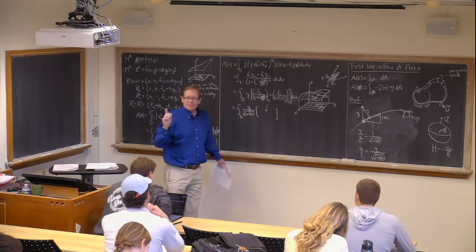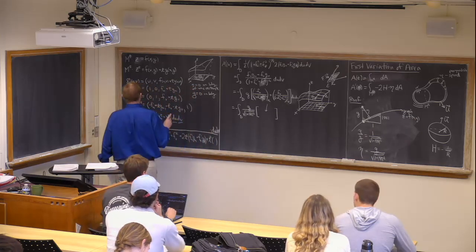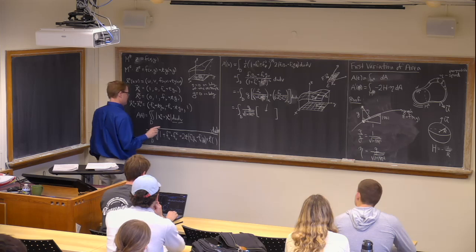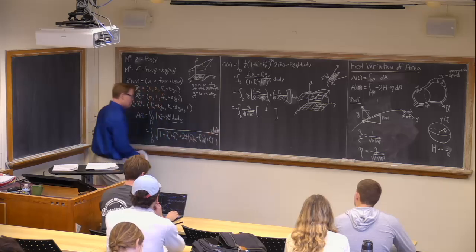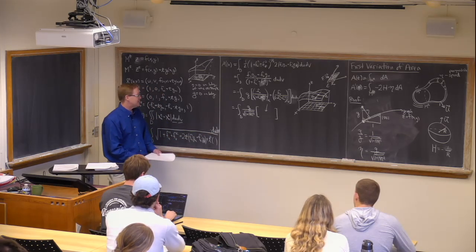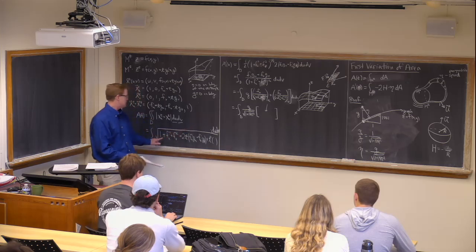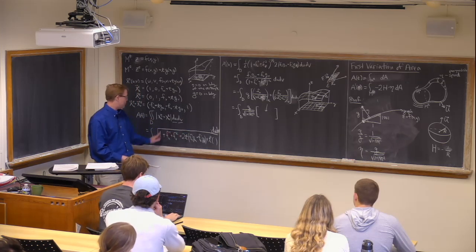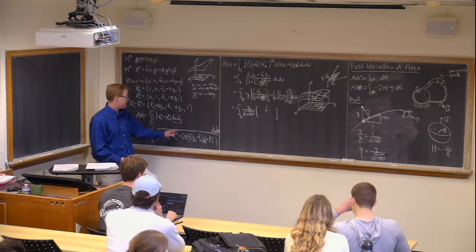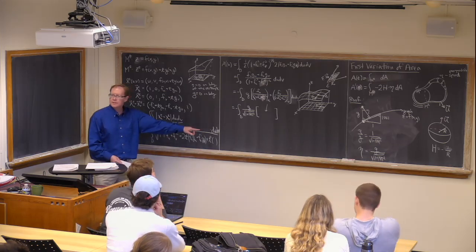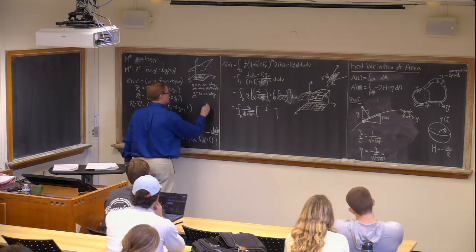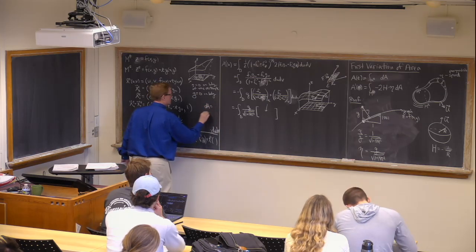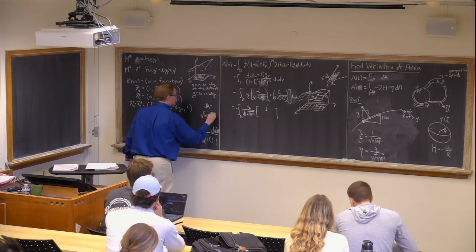But I want to do one other change too, which is what is dA, right? Well, remember, dA is the thing that you integrate. In fact, this is dA right here. When dA is at t equal to 0, dA is the square root of 1 plus fu squared plus fv squared times du dv. Agreed? So one thing that comes out of this calculation is that dA at t equal to 0 is equal to the square root of 1 plus the norm of the gradient of f squared times du dv.